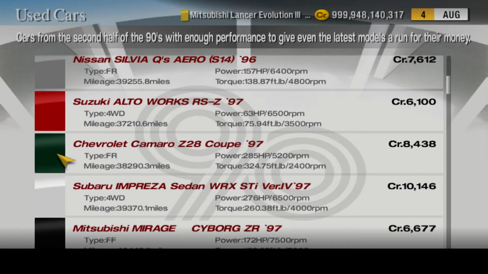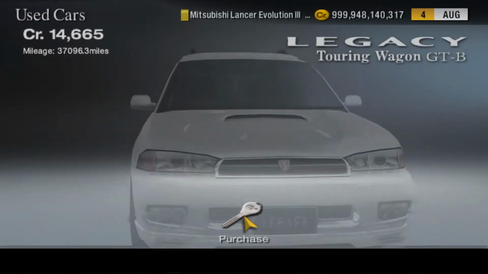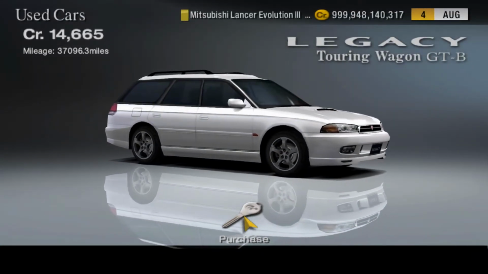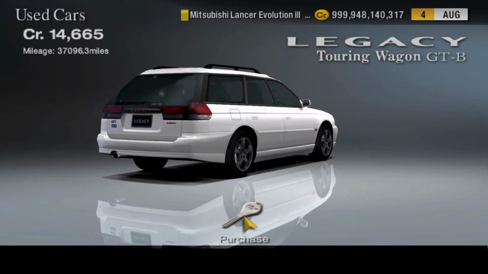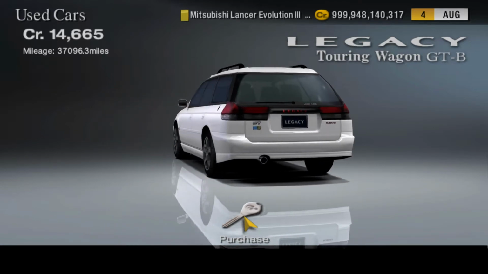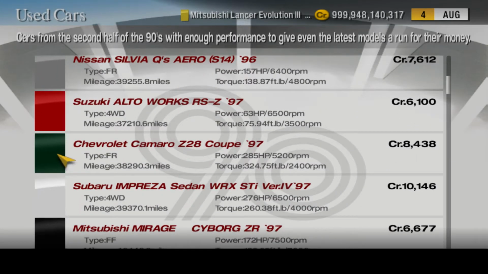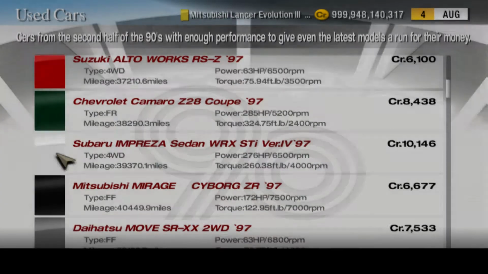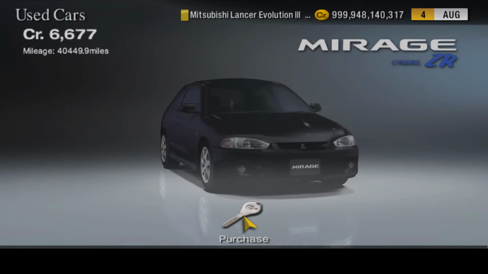Got a Camaro. That's out of place. One of these things is not like the others. Legacy wagon. I do love a good wagon. GTB. Yeah. Okay. It's got a little Bilstein symbol in the back. Is that what the B stands for? I don't actually know. Camaro Z28 Coupe. Are any of these WRXs, or any of these wagons, are they all sedans? I honestly have no idea. Mirage, what is a Mirage Cyborg? ZR? It sounds cool.